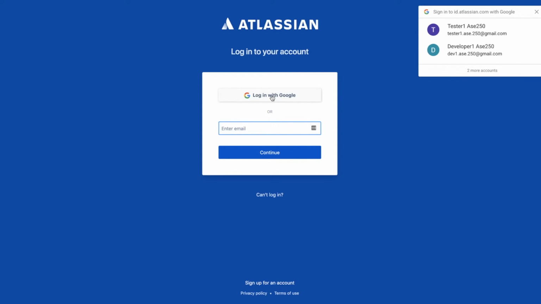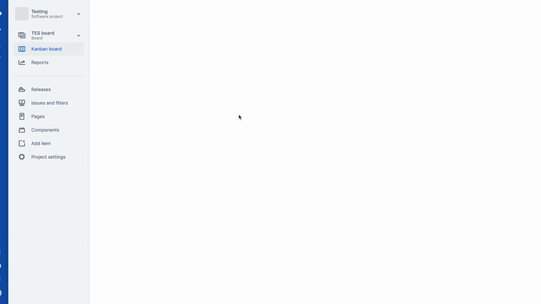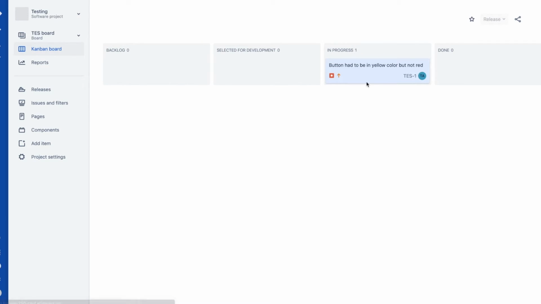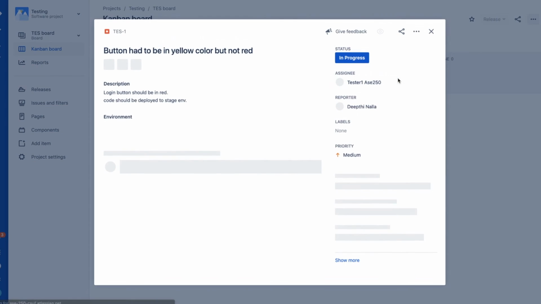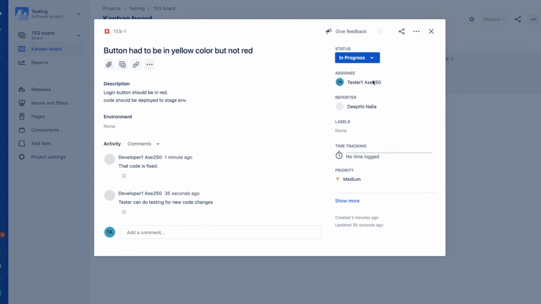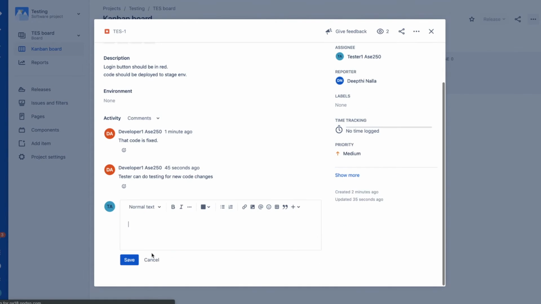So I should be able to see the story assigned under tester name. So this is being assigned to the tester, and the assignee would be tester 1 over here. So once the tester is done, they perform thorough testing.